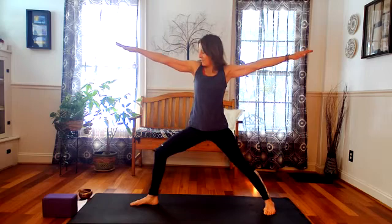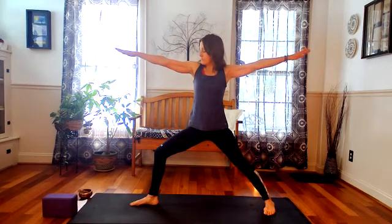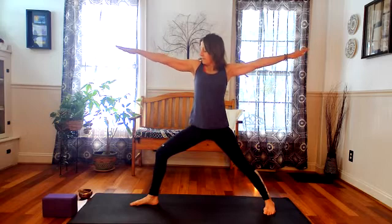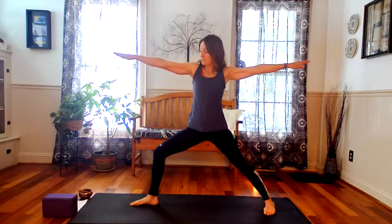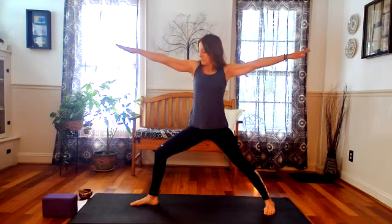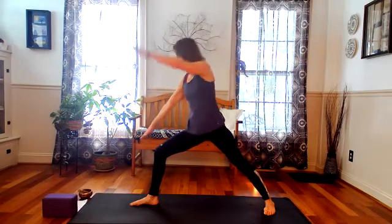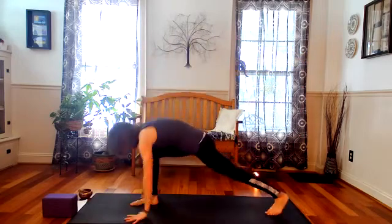And if it feels good to breathe out of the mouth, releasing what no longer serves us. Breathe in for 4. And last one, breathe in. Exhale that back arm forward, coming into our lunge, back to down dog.